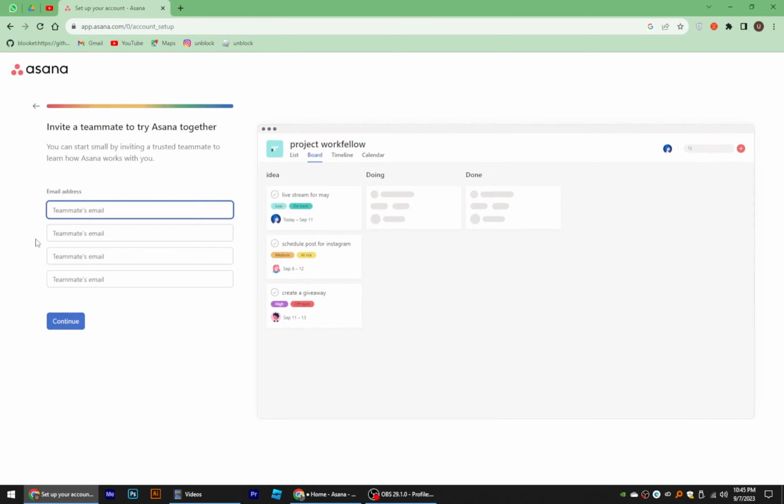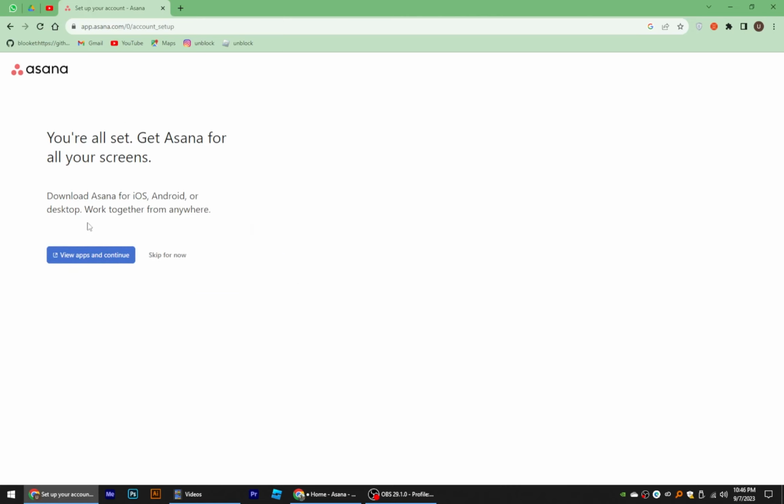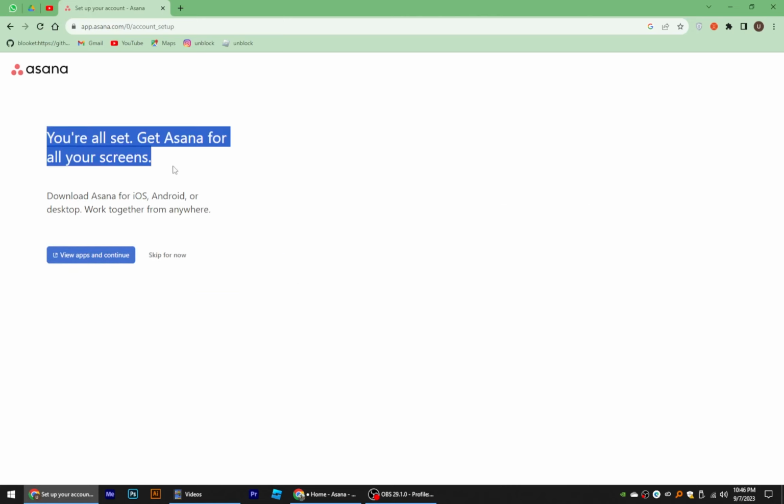Once your project's foundation is set, verify your email address, a simple but essential step. You can also invite team members to your Asana workspace to enhance collaboration, but this step is optional if you're working solo. Asana provides dedicated apps for your mobile and desktop if you want a fully immersive experience, but they're not mandatory to start benefiting from Asana's features. Feel free to explore these options and decide what works best for you.